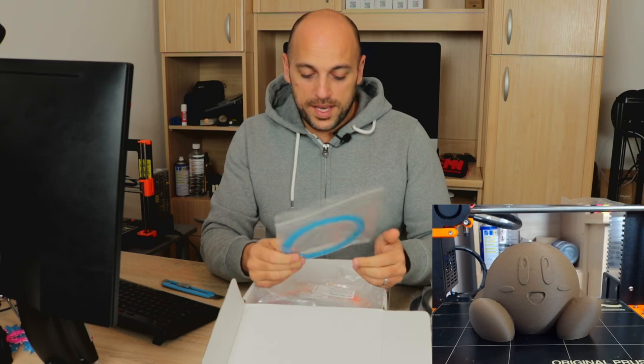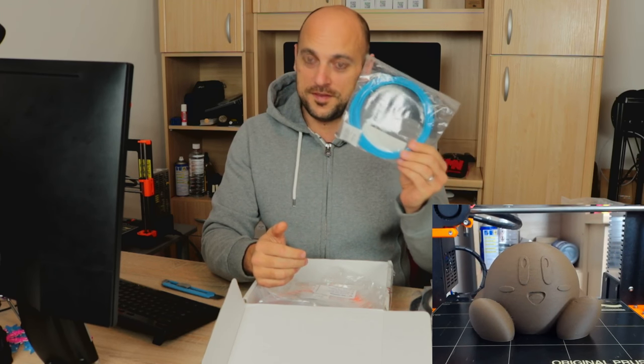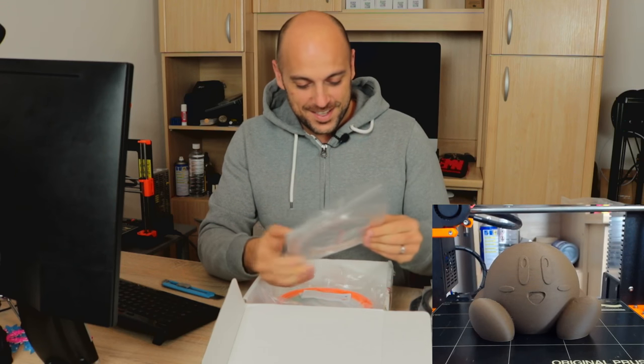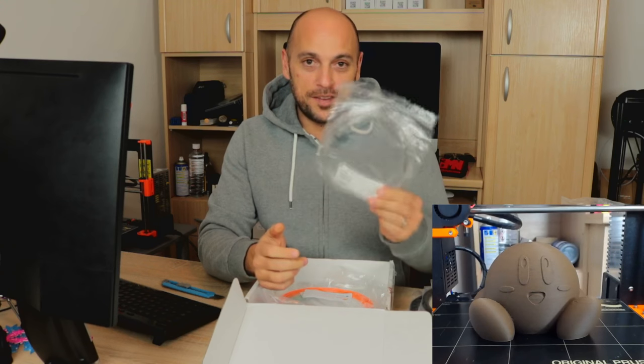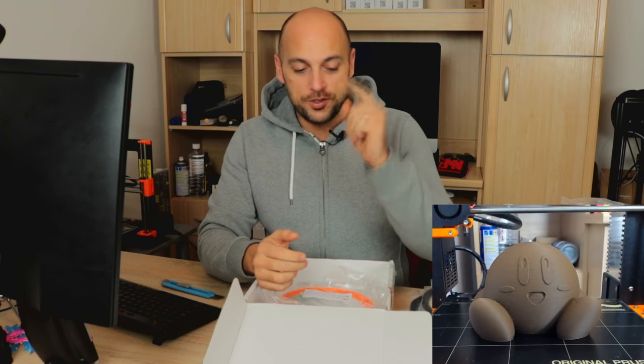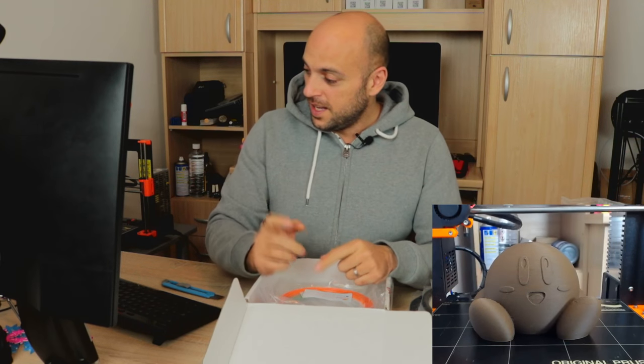Glow Blue ABS by Rip Wrapper. Glow Blue. Fun. PET Plus Clear. Oh man, Clear, I'm having issues with Clear. Actually, I'm not having issues with Clear. I'm having issues with Carl over here, my duplicator.